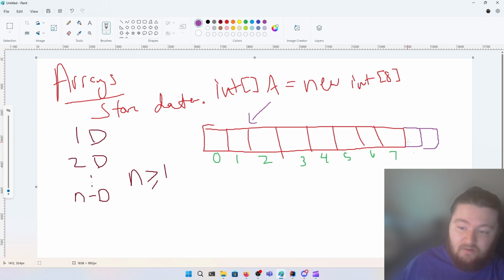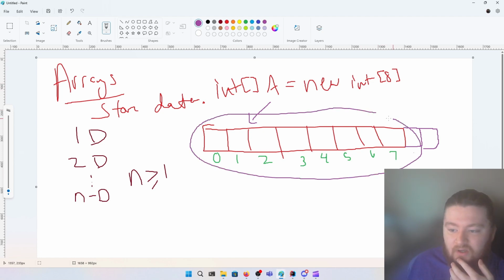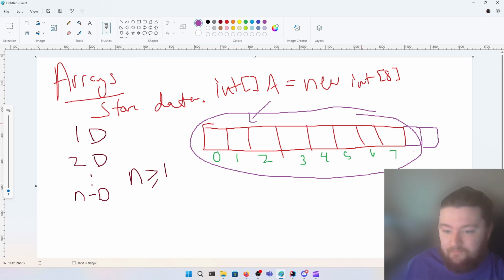once it's created, right? So a will forever be an array of size 8, or rather, until we change what a points to, it will forever point to an array of size 8, and this array cannot change in memory, right? So once it's set to size 8, we cannot change it, and that's not good.